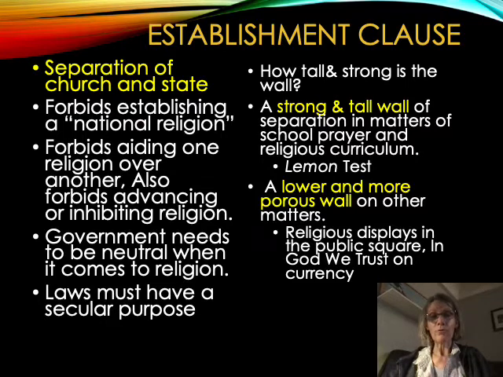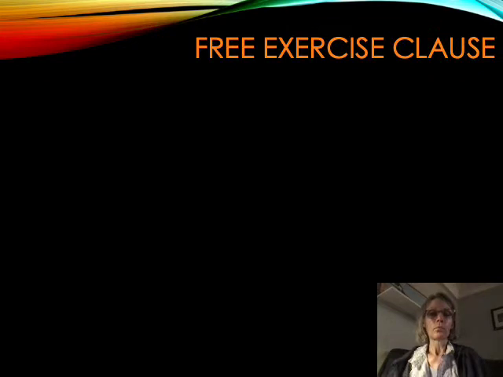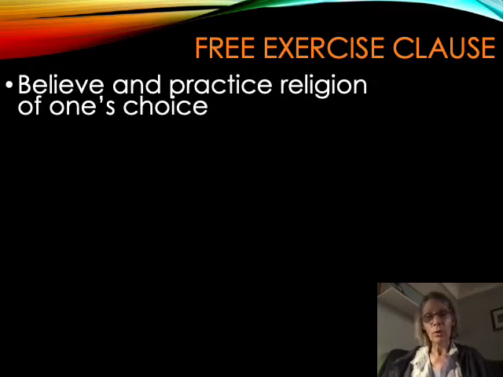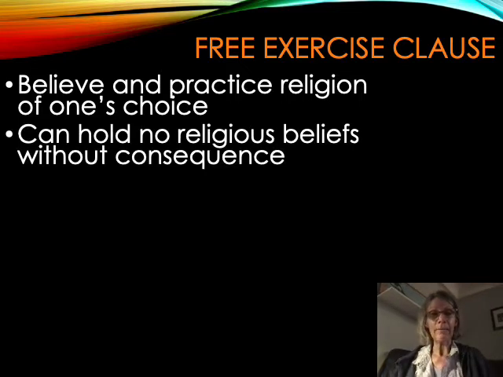So hopefully that gives you a nice overview of that, and you'll be learning more specifically about that in the chapter. Okay, so let's move on and take a look at the Free Exercise Clause. While the Establishment Clause is basically more of an instruction to the state, telling the state what they can't do in relationship to the church, the Free Exercise Clause is more of an individual freedom. It's basically saying that people can believe and practice whatever religion they choose. It does have an implication for the state, because the state can't tell you that you can't believe certain things, and it can't tell you that you can't practice your religion of choice, although we're going to see that there are some limitations on that in a moment.